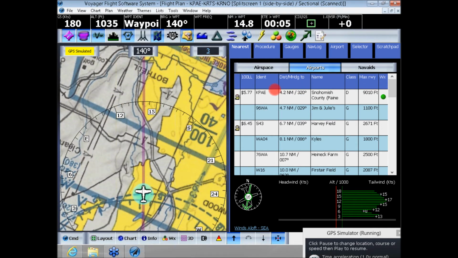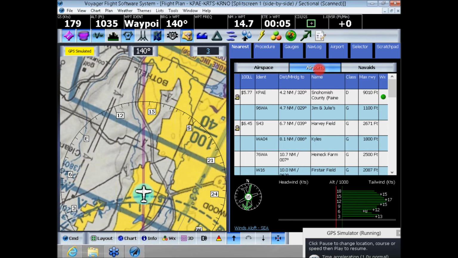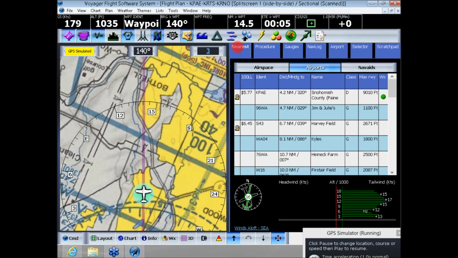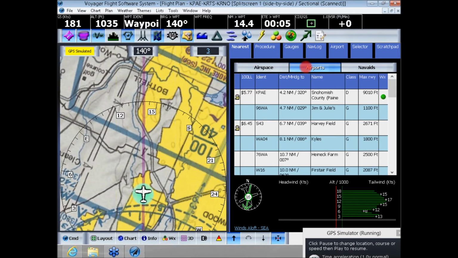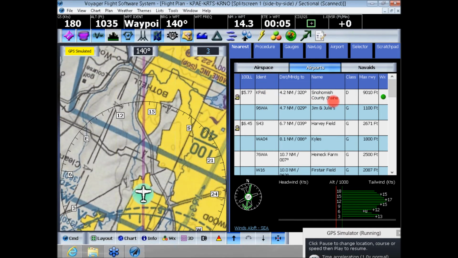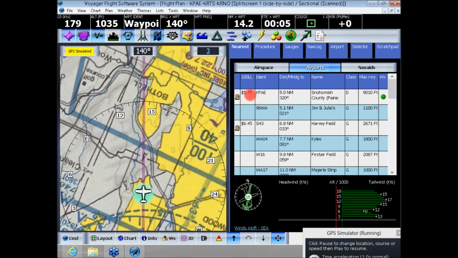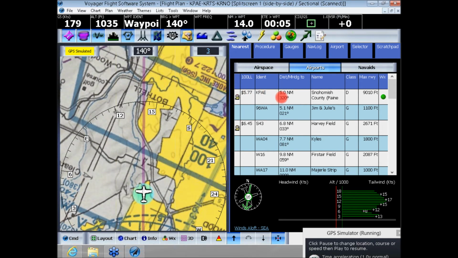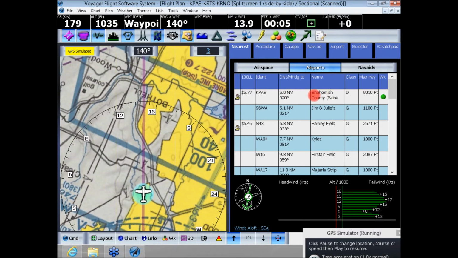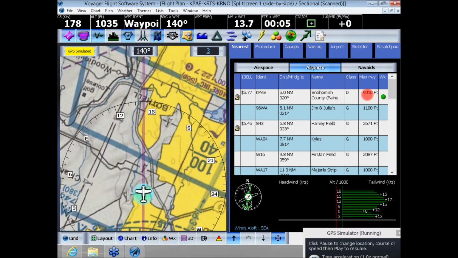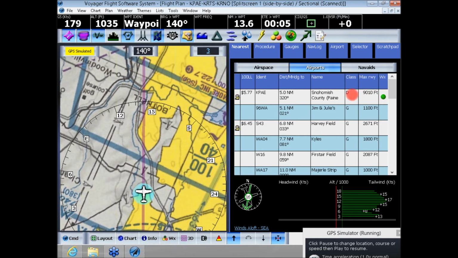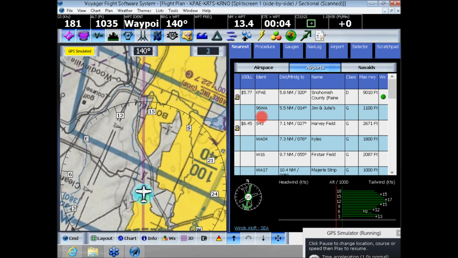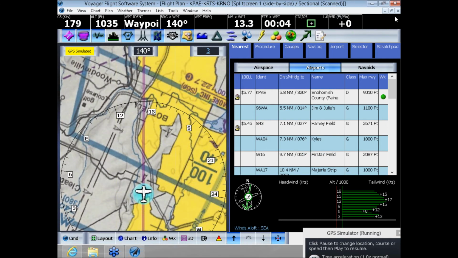Now over on the right-hand side as we're flying along, it's always showing you, because we're on the Airports tab, you see how it says Nearest right here? This tab is on Nearest, and we have airport selected, so it shows us our nearest airport, and it shows us the live fuel price. 100 low lead is only $5.77 at Payne Field right now, and if you want more information, you can click on this. It's showing you the longest runway at this airport is 9,000 feet. It's Class D, and the green ball shows you that it's VFR right now. You can scroll down this list if you want to.